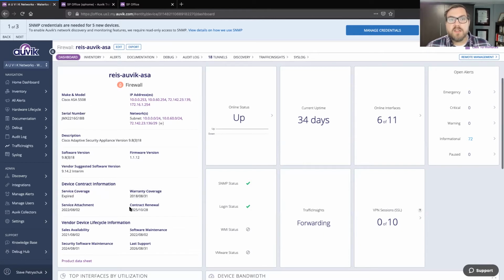So finding out when the service contract comes due, or when the software maintenance or the hardware end of life occurs. All these types of things are automatically gathered and automatically populated, allowing me to start making business decisions about when I should refresh hardware, when I should replace items in the network, and what items might be out of date or coming up for renewal. So all that allows me to stay on top of that contract and automates a lot of that IT asset management.